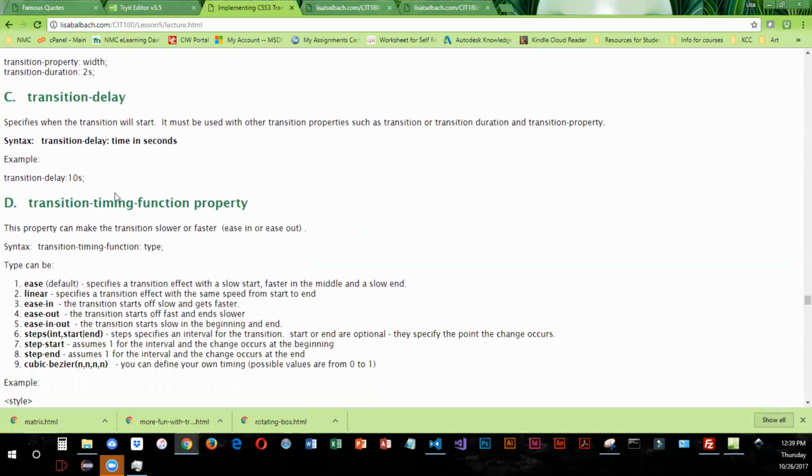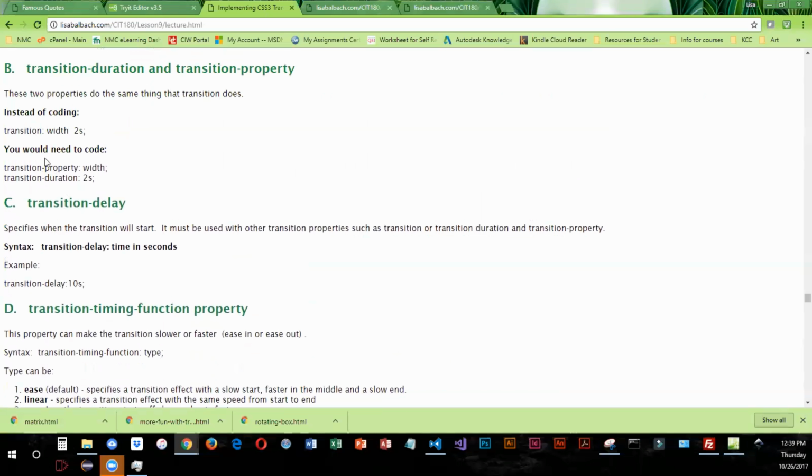If you do not want the transformation to start right away, okay, then you can put a delay on it. So transition delay 10 seconds. That would mean if we had the transition occurring on a hover, that we're pointing at something and waiting 10 seconds for the animation to start. So I don't know if you'd want to use this on a hover, but if the transition was going to occur when the page first displayed, then you might want to put a delay in.